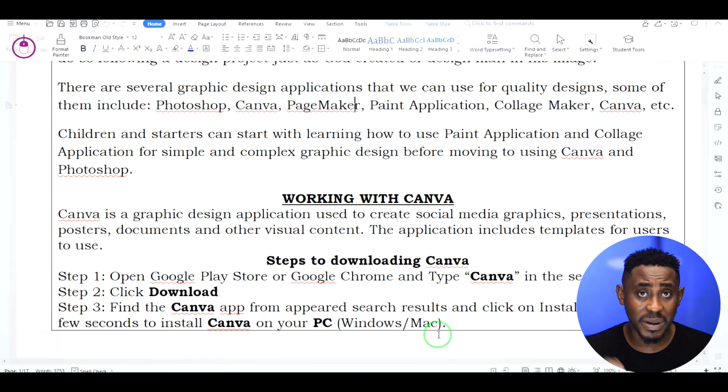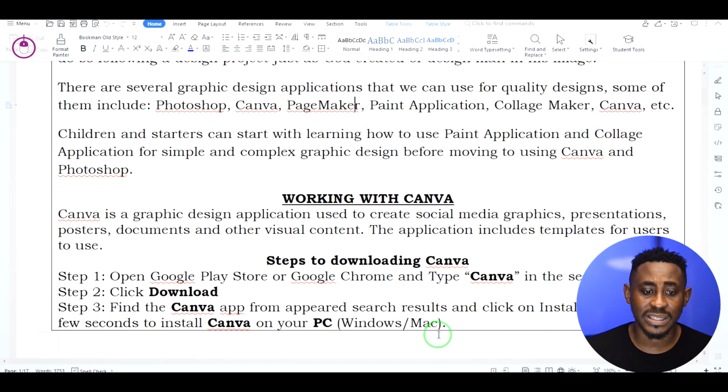Even if on paper you can't put a fantastic drawing down on a piece of paper, it's a different ball game here on the computer system. The computer system gives you the ability to do as many designs as possible if you can manipulate any of the graphic design software. Now there are several graphic design software.